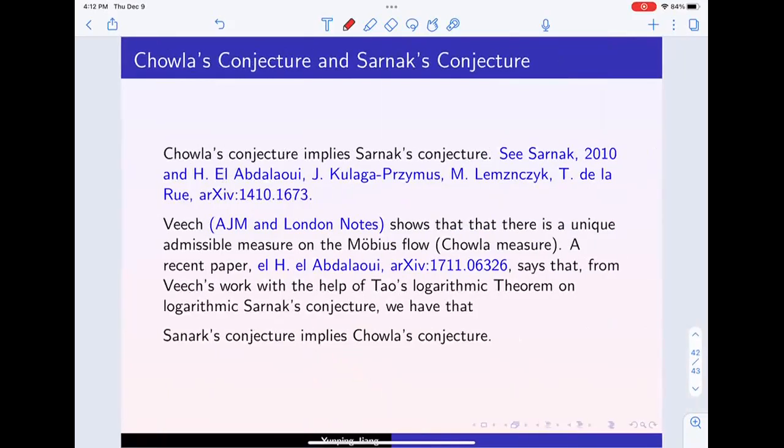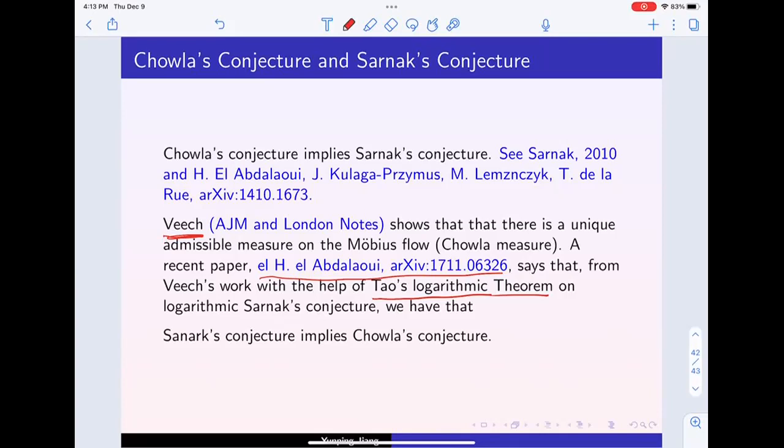that's my last slide. I will say, what is the relation between the Chowla conjecture and the Sarnak conjecture? First, the Chowla conjecture actually implies this Sarnak conjecture, because correlation implies this linear disjointness. But the most interesting recent work was made by Tao. In this paper, which is not published yet, I'm still trying to study this paper.